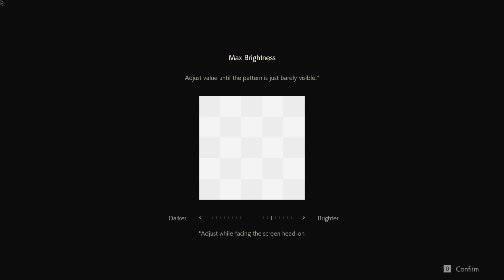If the game's way too bright, it's going to be washed out and look terrible, and if it's too dark, you're going to get killed, not find items you need to loot and pick up, that kind of stuff. It's going to make it harder. So you want to adjust this until it's just barely visible. There's like a checker chessboard. A gray shade of block and a white shade, and you just barely want to see it.